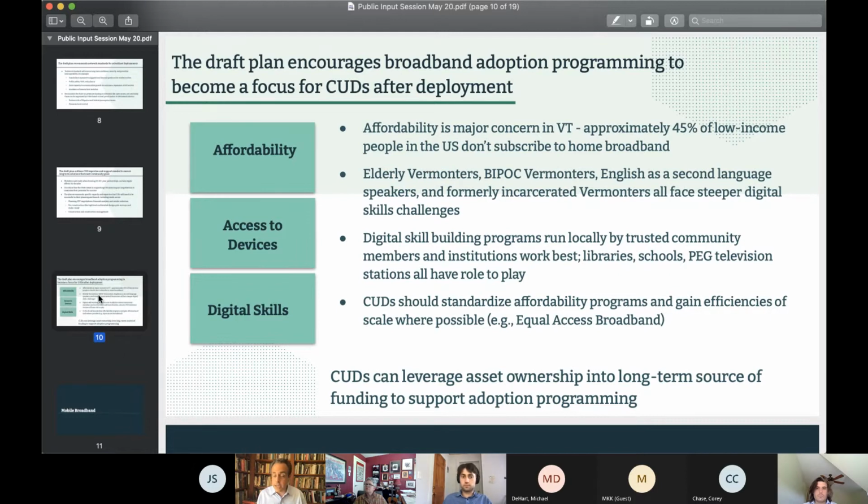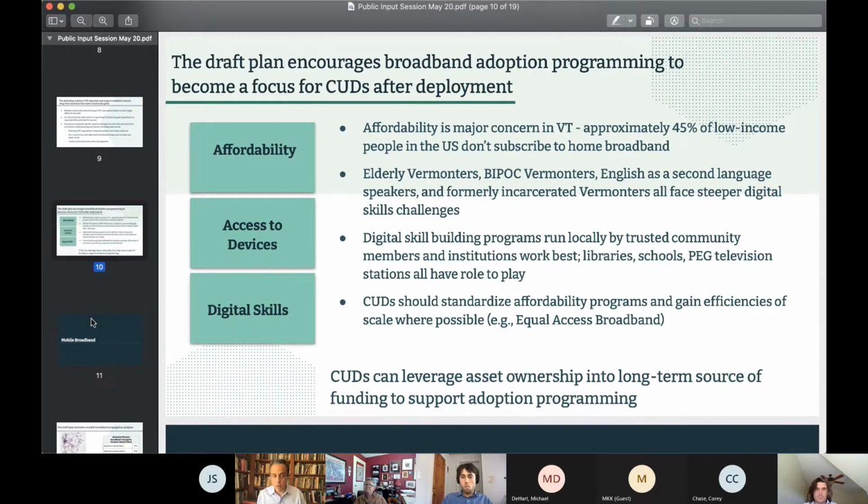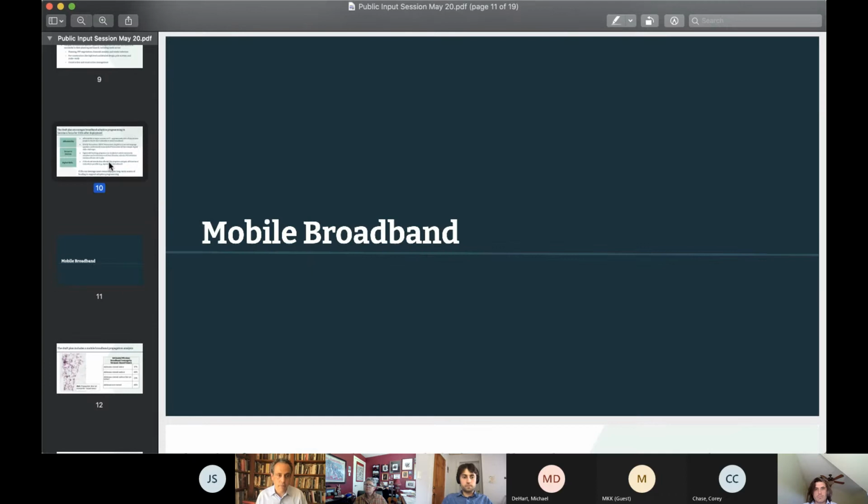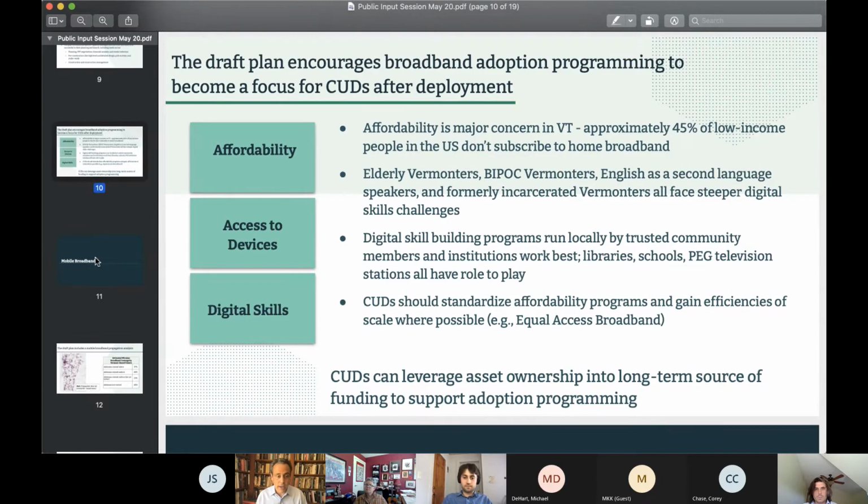folks who are less likely to be able to avail themselves of broadband technologies and the benefits, to be able to help with training, provide access to devices for those who can't afford those, and provide the digital skills that can be in a variety of capacities, whether just keeping your own resources secure, all the way through to being able to be a user of telehealth tools, teleeducation, and remote work tools. And this is a long-term benefit that the CUDs can provide to the states.